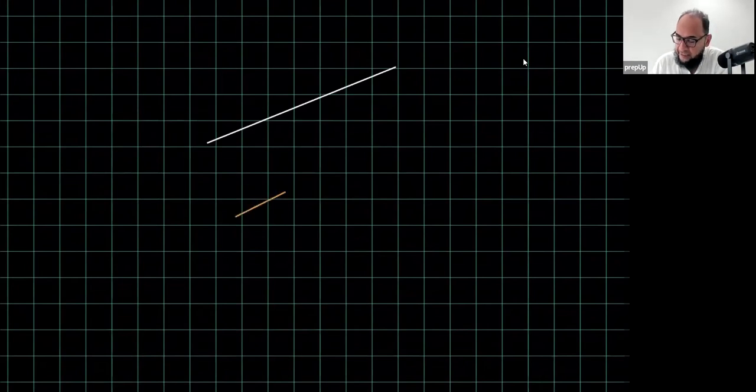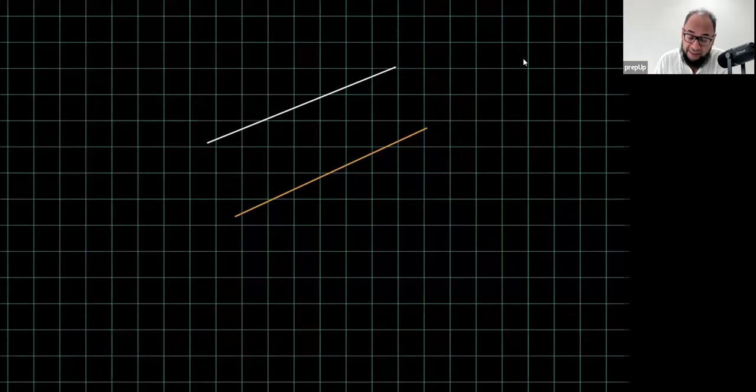First of all, let me draw two lines which are parallel. That is the first line. Actually, that's not a line. That is the first line that I've drawn and this is the second line that I've drawn. Why do we call two lines parallel? That is the question. So, the distance, the perpendicular distance between them remains the same. Mathematicians say they will never meet, they will meet at infinity. So, these two lines are parallel.